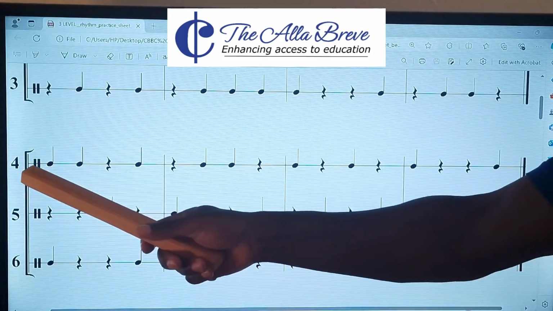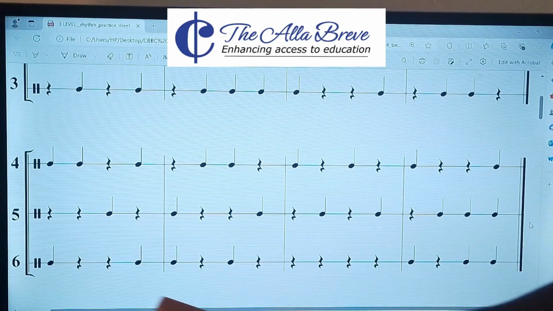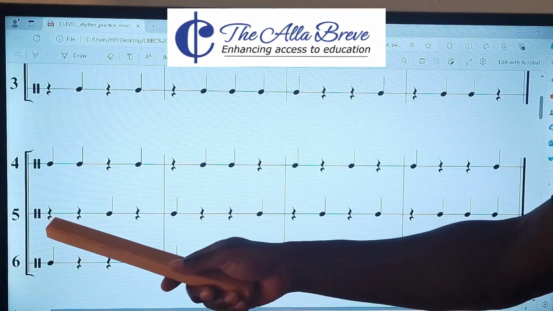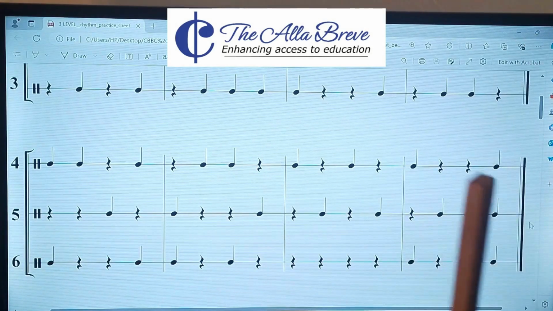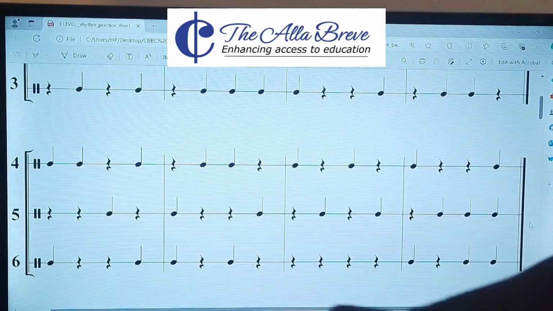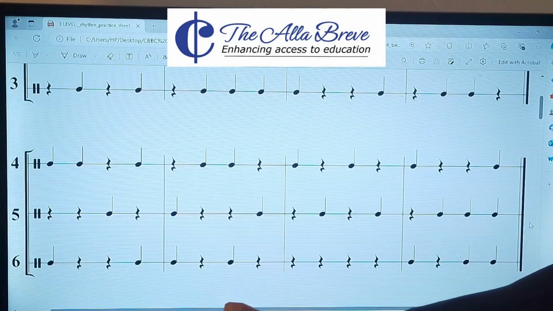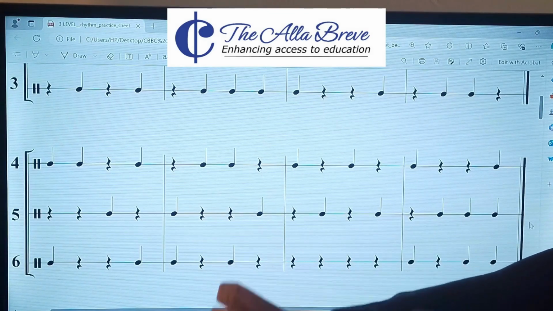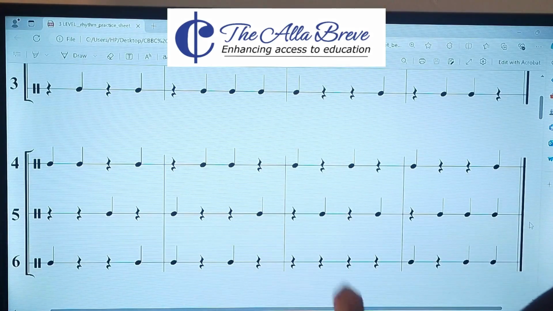We just played line 4. Line 5 starts with 2 rests, so there is no playing here. It only has one note. However, the time duration for the rest has to be kept. So in this case, you have the count 1, 2, then 3, 4. So it goes this way.